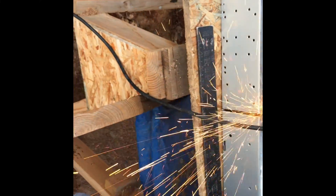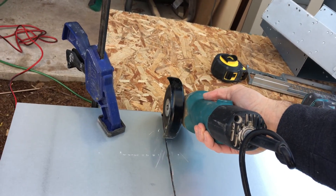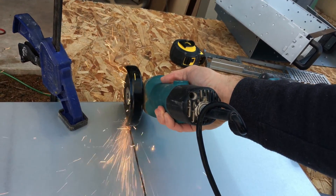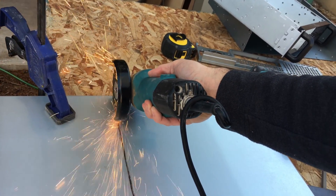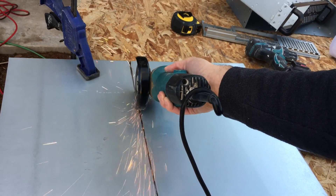I'm actually cutting the server case. It was about 25 inches long and I'm cutting it down to 12 inches so it'll fit in my server cabinet. I don't have a full server rack nor do I have room for it — I have a small server cabinet with a switch and another server, and now I'll be adding this NAS. Right here I'm cutting the lid at the same depth as the case, which is about 12 inches.